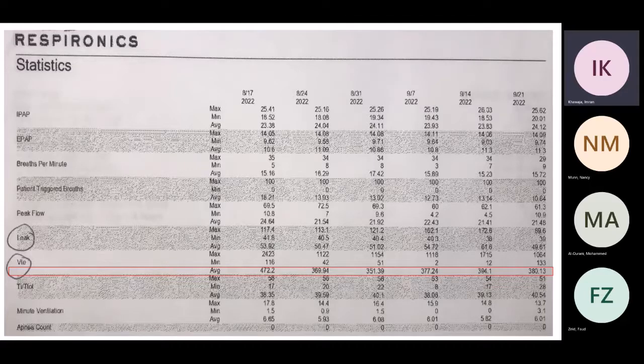Okay, I see. Because imagine if the mask is working and then for some reason it's worn out and they don't get a replacement, it will start leaking. Then the machine, how is it going to compensate? By increasing the pressure? And there is no room for the pressure support to go beyond. Like the neuromuscular disease patients, these patients usually go down over time, their respiratory muscles become weaker. I'll explain that to you.